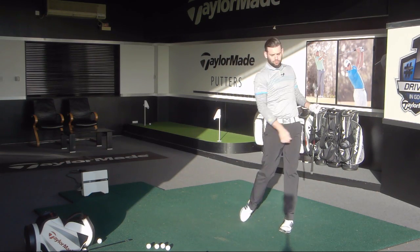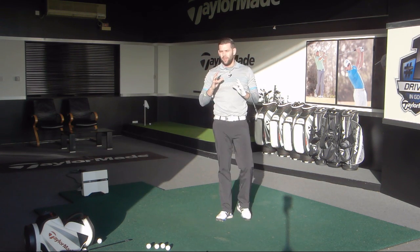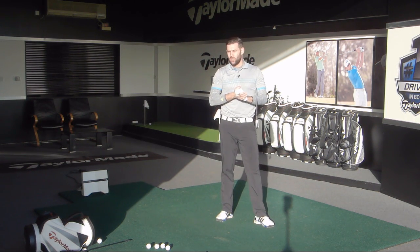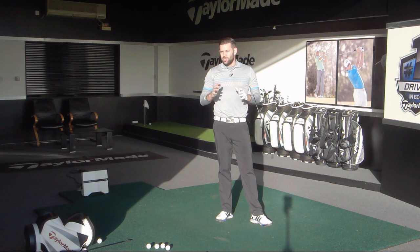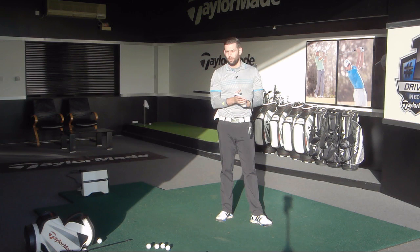Okay, so hopefully that made a bit more sense. Hopefully it clears up a few things. It maybe will give you a little bit of a different way of approaching your next practice session. Maybe start to think about the rotation of the arms as opposed to where the hands are going, and that will hopefully help you hit some straighter shots out on the golf course.